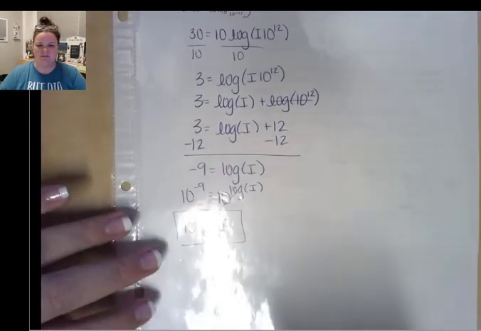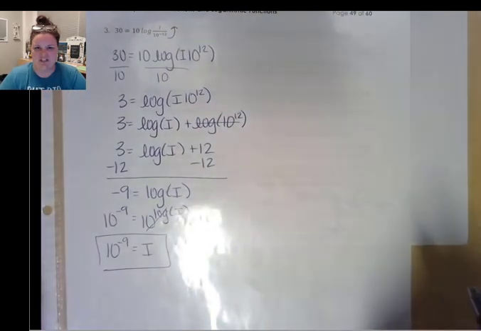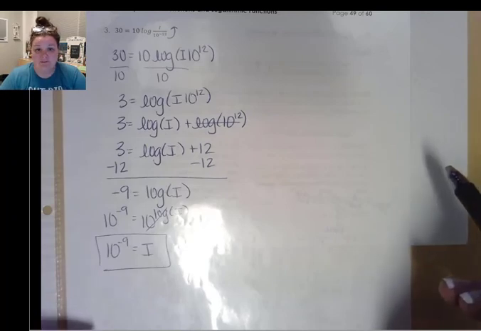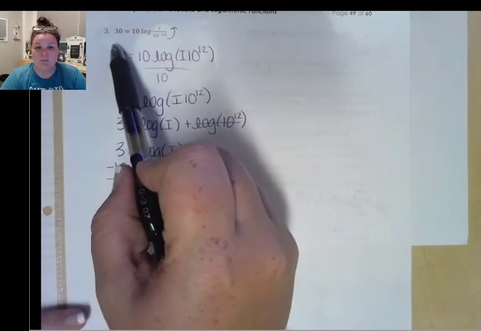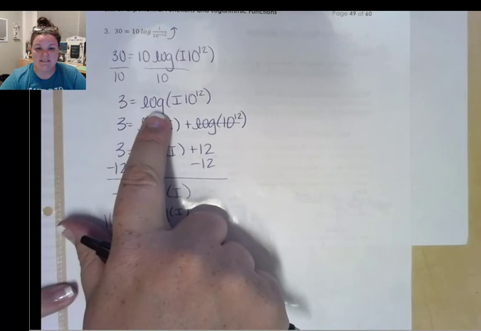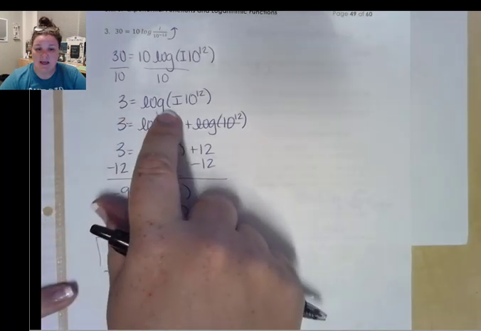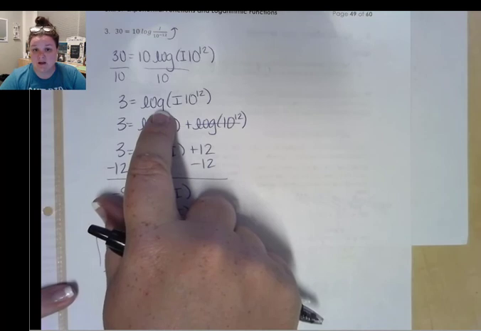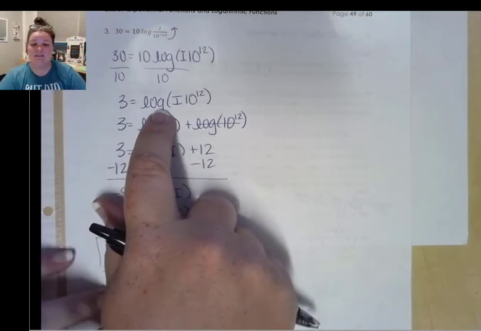All right, the last one, this is a little bit tricky. I don't even know if I have one like this on the homework anymore, but it's always fun to challenge ourselves, right? So there's a lot of ways to work this problem. Some people started by dividing off the 10, which I hope is everybody's first step, okay? So that way we have a log that's completely isolated, okay? The next thing is, at this point, because this is a common log, you could put an exponential base 10 on both sides.